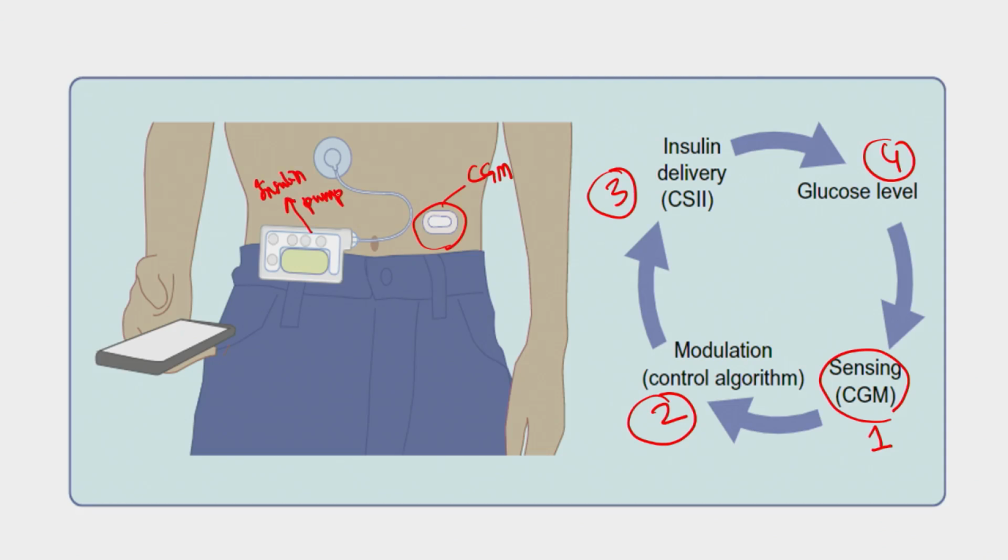The insulin pump is still being used like this, but the CGM sensor has moved from the waist to the arm, maybe due to tolerability and comfort reasons. People have moved it. One more thing to note is that there are certain devices in the market which combine sensing plus actuating. You have both the sensor and the actuator in a single small device worn on the arm. There are certain devices like that.